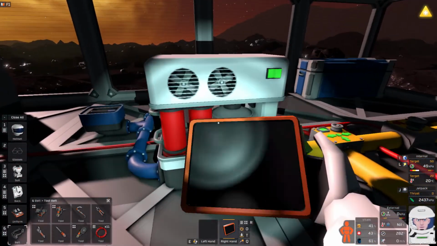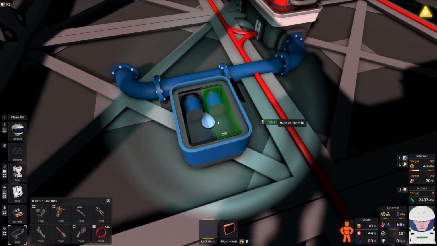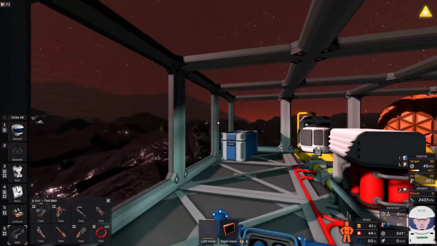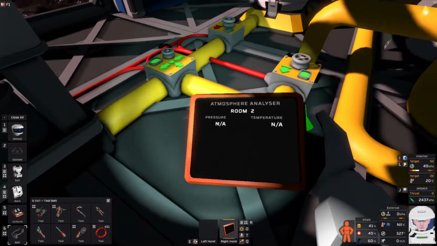Let's turn this on. Let's get some H2O in this system. Let's get these water bottles filling. As you can actually see on the left there, the water going up. Fantastic. I might just leave this going until all this oxygen is consumed.